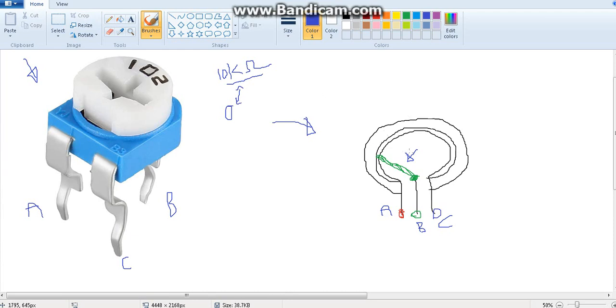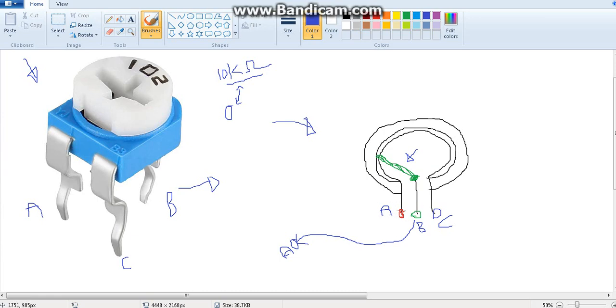So one thing is this, B is the common part, right? B is the pin which is going to come inside Arduino's A0, or analog pin. So this is where we are reading the resistance of the resistor, using the B. You understood? Okay. So where are the A and C going to go? I will tell. So before telling, let's connect A and C and talk about that.